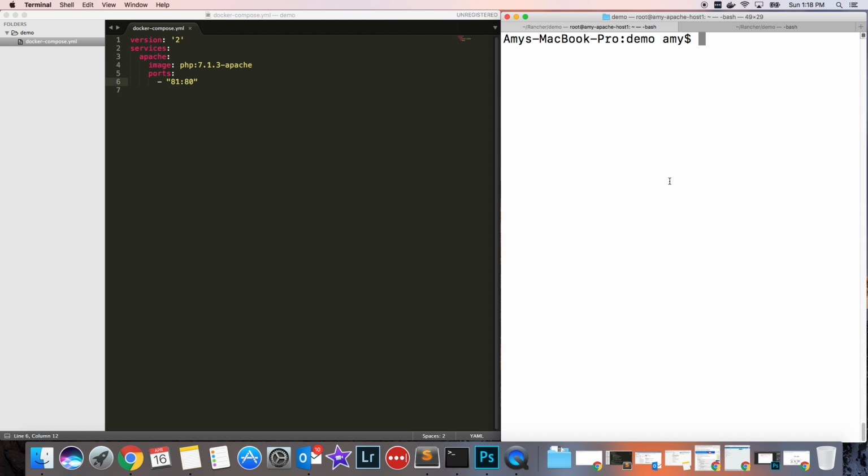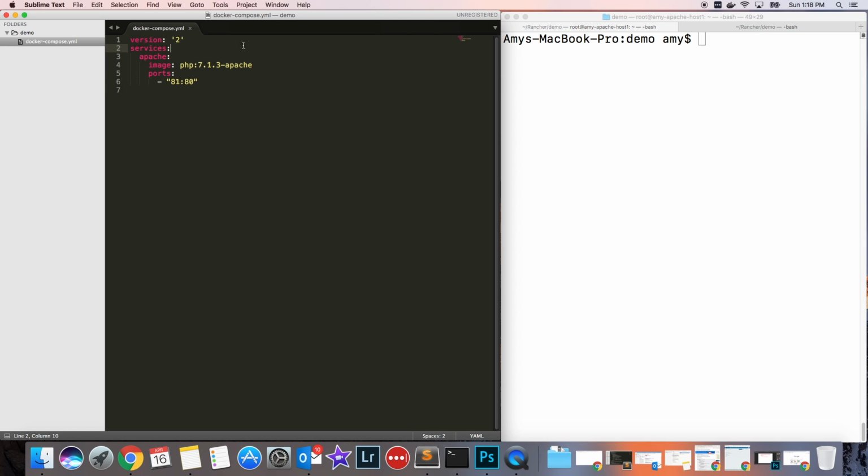So now that we know our general goal, we can go ahead and start opening our terminal and looking at some configuration files. Here I will be using Docker Compose to configure our container. Our Apache web server will be launched from a Docker container. And the reason I'm using Docker Compose instead of just the Docker command line tool is because I find it easier to understand what's going on when everything is laid out in front of you.